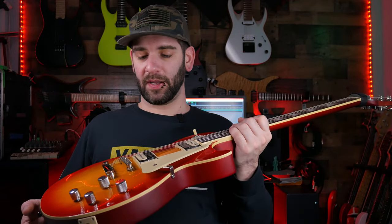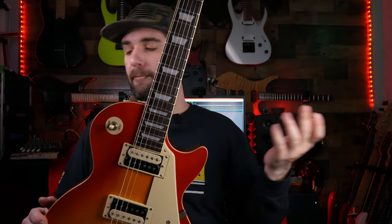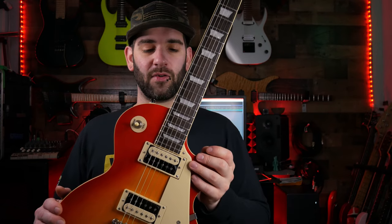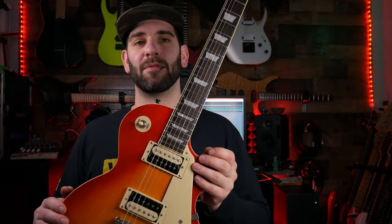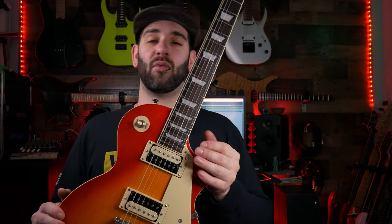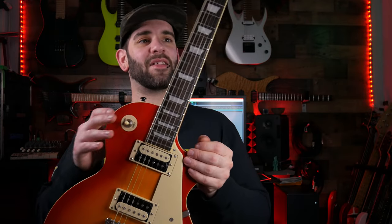I know you guys are probably like, wow, you're just being biased or whatever, but there's really no reason to. I'm being completely honest. I really don't have much that I don't like about this guitar. So I think for the price that these things go for nowadays, you really can't go wrong. I think even the Epiphones are somewhat better than the Gibsons in some ways, from what I've been hearing in videos of guys like Philip McKnight and stuff like that. He's even saying that.